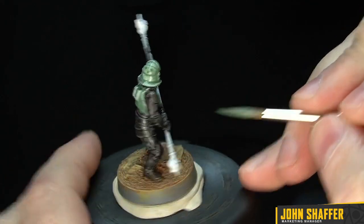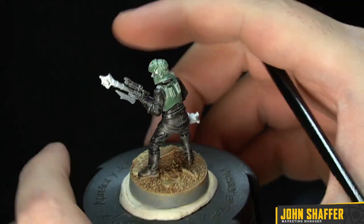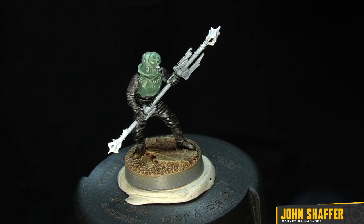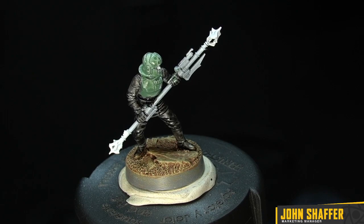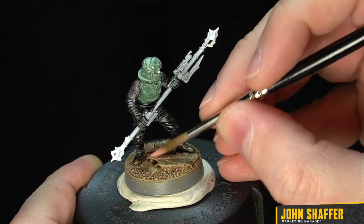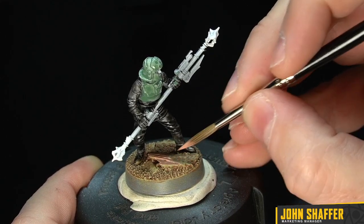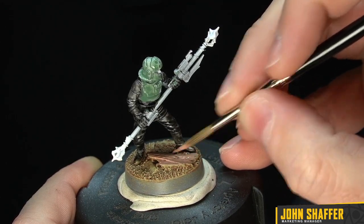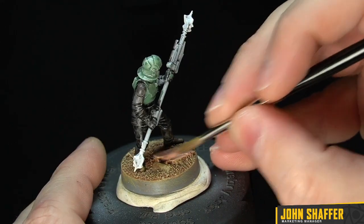All right, gonna continue, and while all this stuff dries, I'm gonna go ahead and apply a quick base coat down to the base on those rocks because I want those to stand out a little bit from the rest of the base. So I'm gonna go in there with kind of a salmon color, I guess. Some kind of colors that you might see in the Southwest. Just apply a base coat to these rocks to make those things pop out just a little bit.